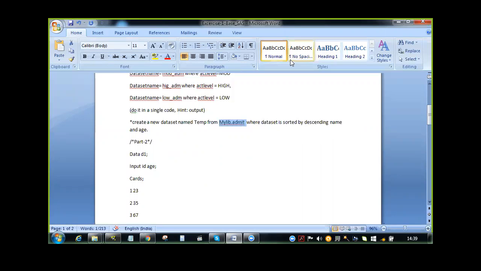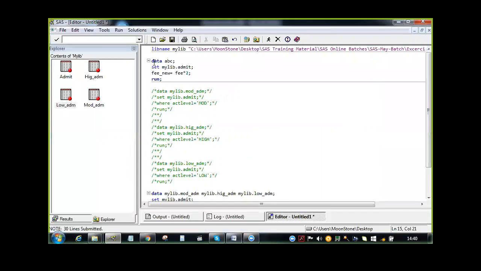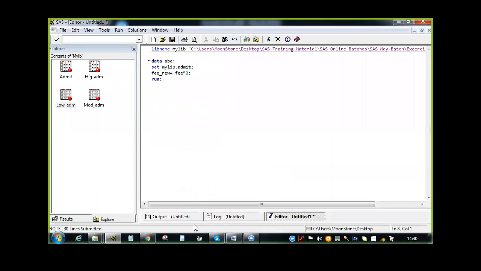Anyone can tell me how we can do this? Any logic or anything which you have tried? Anyone? I told you sorting also, right? In the next class, in the other class, so you can try.